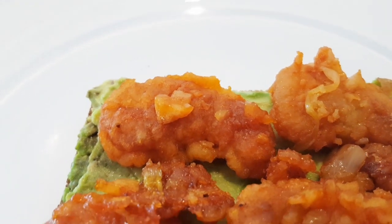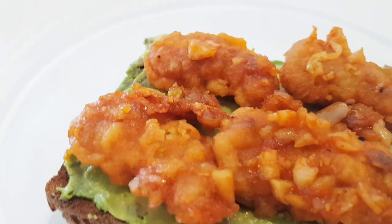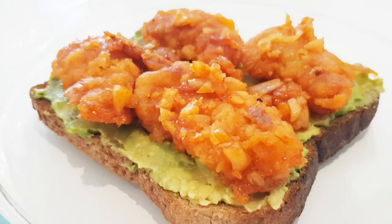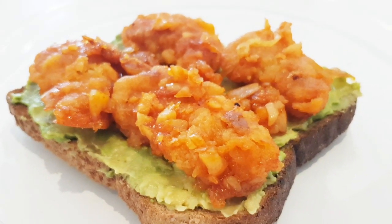I put sweet sour chicken on my avocado toast the next day. So yummy. Give it a try and you're welcome.